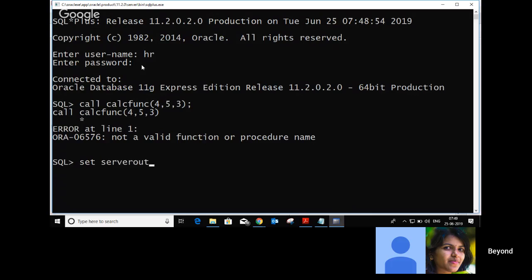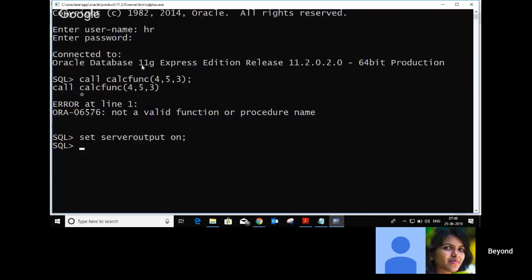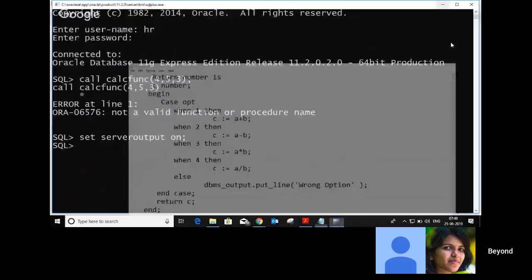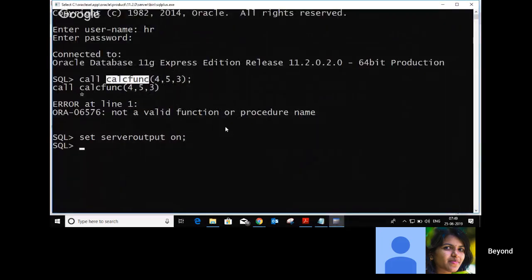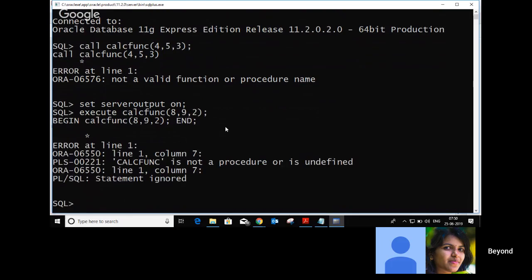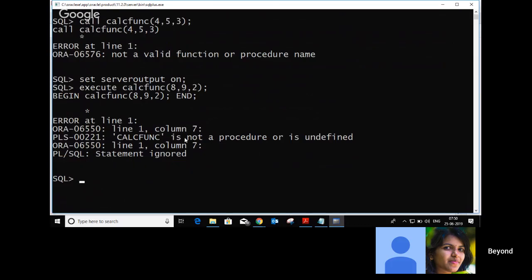Because it's returning some value, you have to store it somewhere, otherwise there is no use. Is the function name wrong? CLC func. It's fine only. It says it is not a procedure.